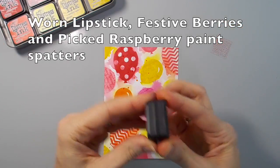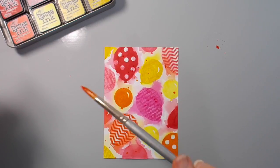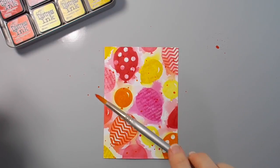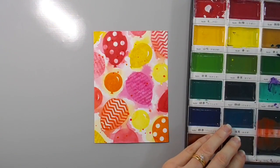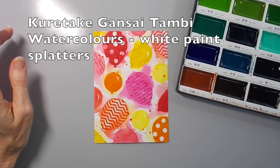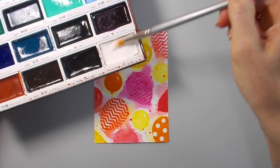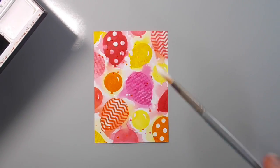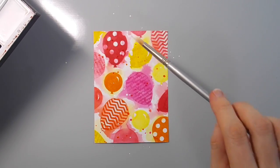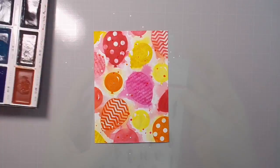So as part of the messy watercolour look that I'm going for today, I definitely had to add some paint splatters because it just wouldn't be a complete card without some beautiful coordinating paint splatters. So I've used the distress inks again to mix up some colours there and just splatter it on from my brush. And I've got out my Kuretake Gansai Tambi watercolour set, mixed up the white with some water, and I'm just splattering on some white paint drops, which I absolutely love the look of.